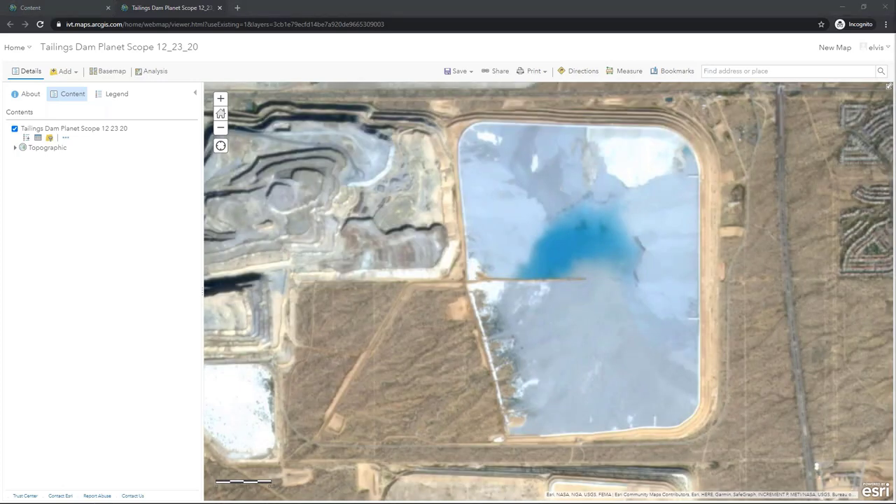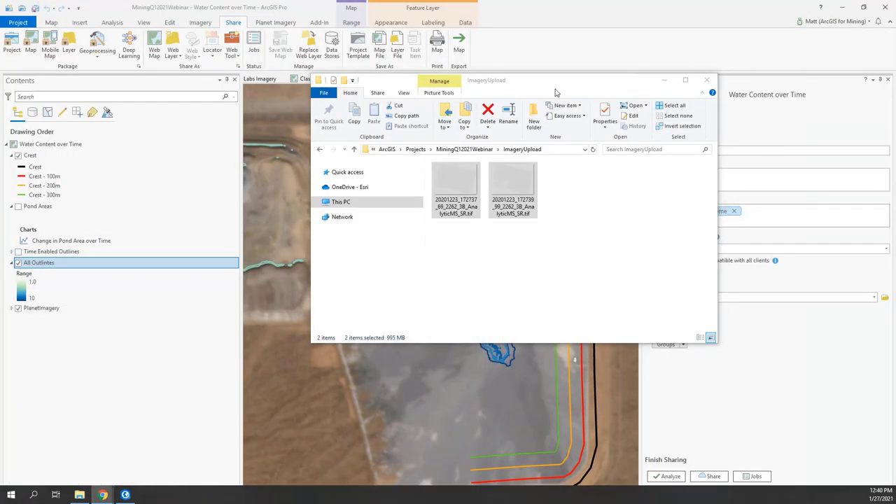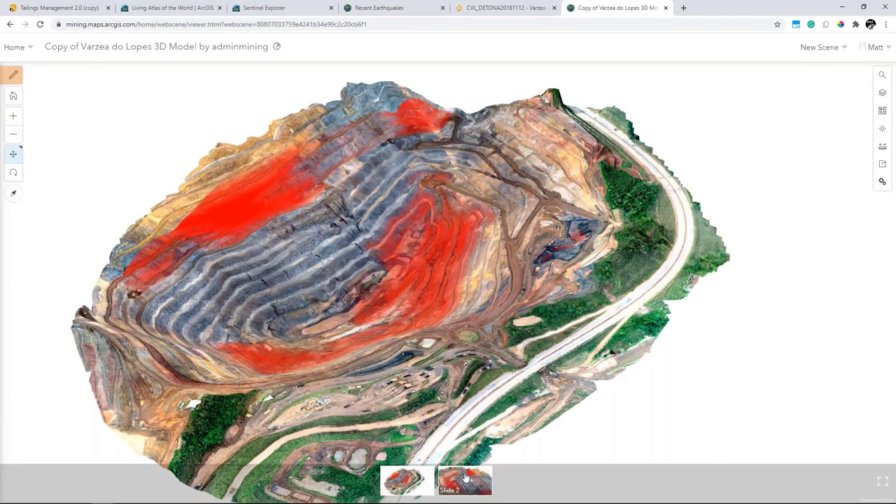The power of this is that traditionally many people would manage data locally, and giving users access to imagery capabilities sometimes required powerful desktop software and specific applications. But now, any imagery you manage can be shared to the web and given to others to be consumed and visualized. You don't need extensive on-premise infrastructure — it can be done in the ArcGIS cloud. And this isn't limited to 2D — similar visualizations can be created to visualize the same data in a web-based application in 3D.